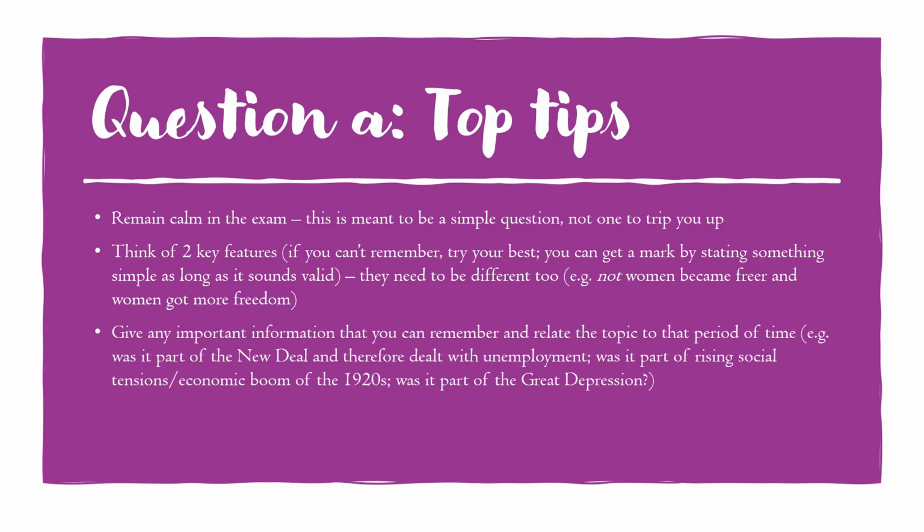Give any important information you can remember and relate the topic to that period of time. So it was part of the New Deal, therefore, without employment, was it part of rising social tensions or the economic boom of the 1920s? Was it part of the Great Depression? Those were all the main sections in the USA topic, so do think about that.